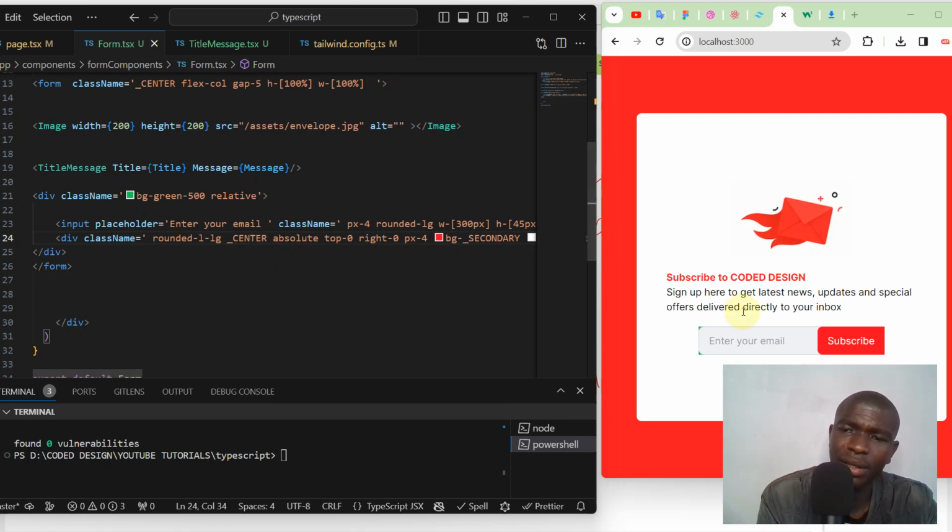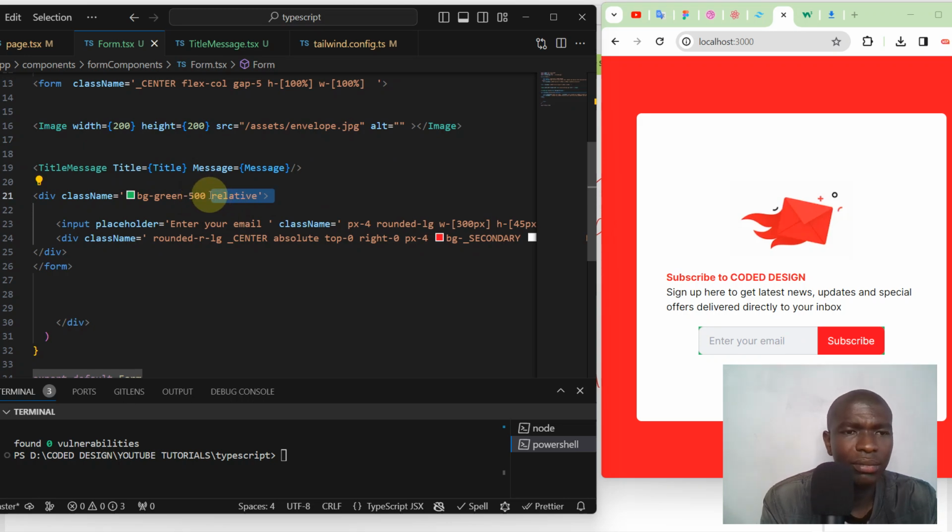As you can see, this is rounded left, but in our case, we want rounded right. Not a problem, let's just change this. As you can see, now this is rounded exactly the same as the input. Now, the only disturbing thing is that background, the green background. We can remove that green background from here.